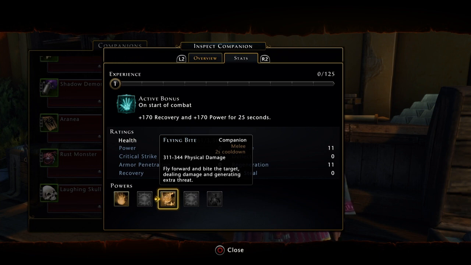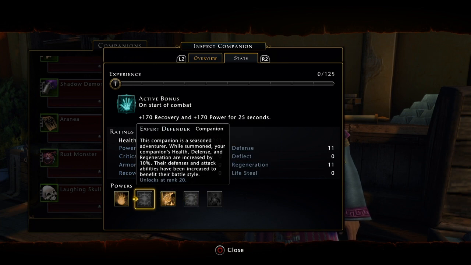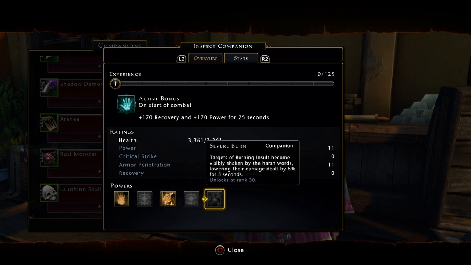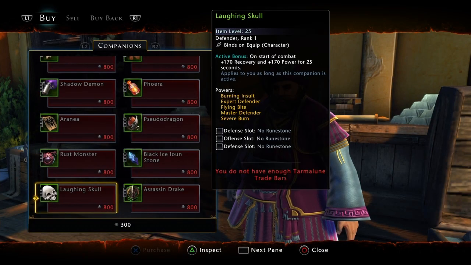Then he has a Flying Bite, which is a melee attack. Fly forward and bite the target, dealing damage and generating extra threat. Master Defender Companion, which is just like a better version. It stacks with this one, but it's pretty much the same thing, but better. And then you have Severe Burn. Targets of Burning Insult become visibly shaken by the harsh words, lowering their damage dealt by 8% for 5 seconds.